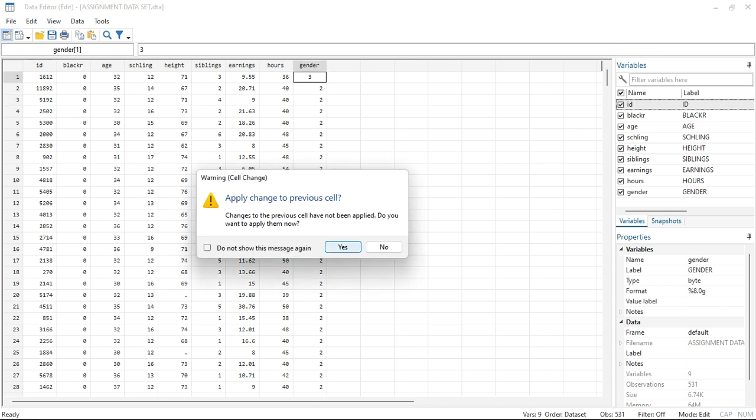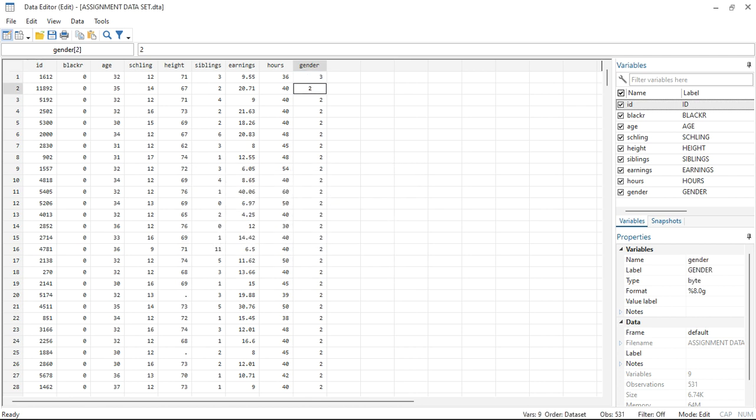Every time you make an edit, just click yes, which means you are now able to make those changes. That's the goodness of the data editor, because you can make changes to your data. But with browse, you are just browsing. There is nothing that you can do.